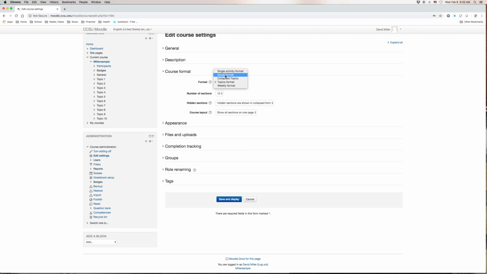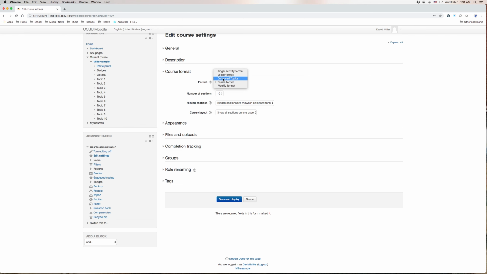Again, that's not a format that we're going to be using because it does limit how you can interact with the Moodle. The ones we're going to be really dealing with are these two, collapsed topics and just regular topics format. Collapsed topics will create a toggle for each section of your Moodle.